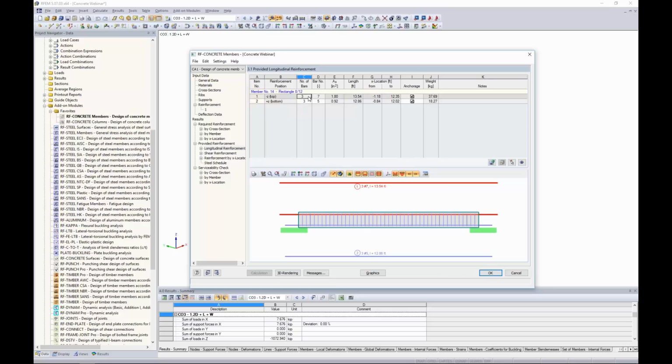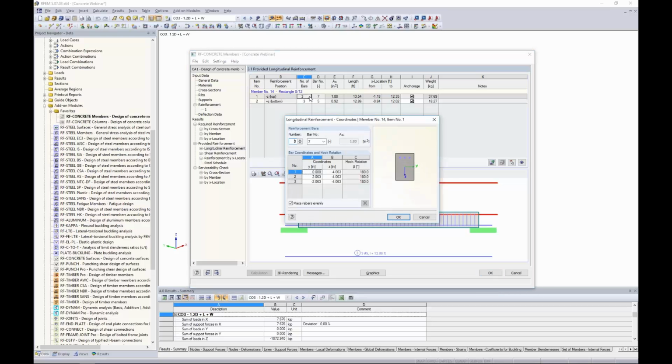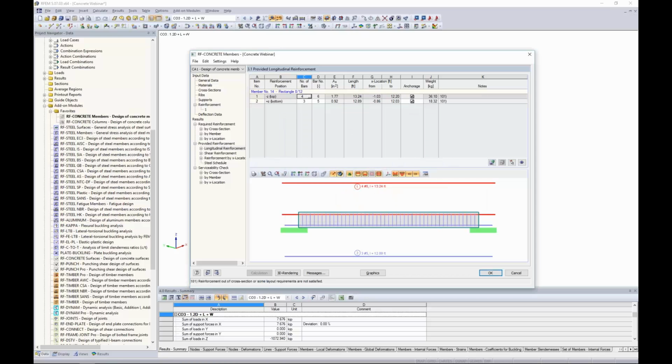What's nice here too is that if you take a look at this and you think, oh, I'd really prefer not to use number 7s, well, I can easily click in this table here. I can maybe increase to 4 bars, and I would like to use number 6s. I click OK.